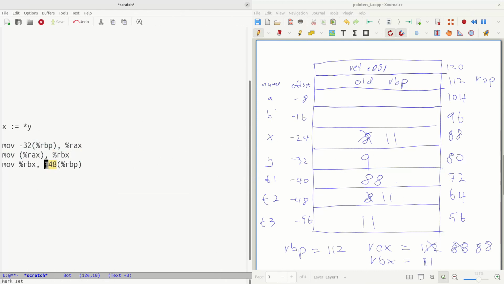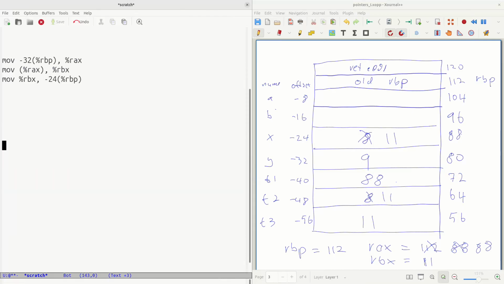So whatever value that address had, that's going to be in RBX. And then when we move RBX into the address associated with x, how will this offset change? What will this offset be instead? It'll be 24, the offset of x. So the code template for this instruction is the offset of the right-hand side and the offset of the left-hand side.